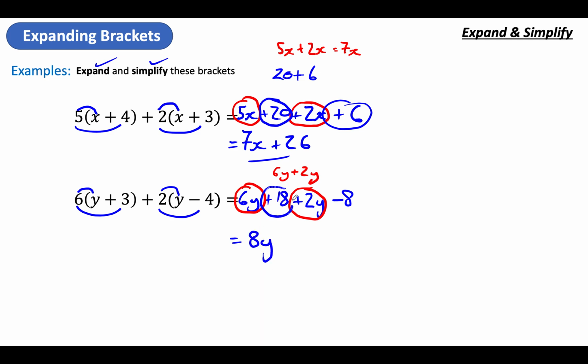And then I've got positive 18, so that's just ordinary 18. And we're going to add this to it, put this with it, right? And remember, keep the sign in front because it tells you what to do. 18 take away 8, which is of course 10. And that's just ordinary positive 10. Yeah? Get the idea? So you expand out both brackets and then simplify. Keep an eye on that, that negative at the end. And notice this tells you whether this is positive or negative.